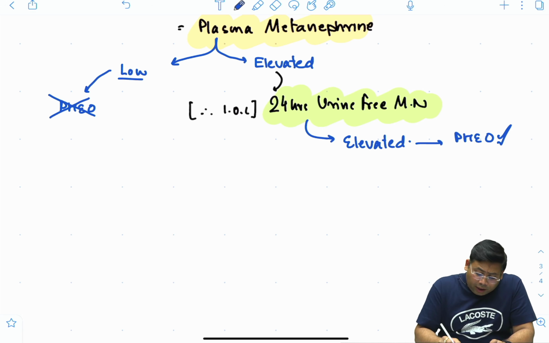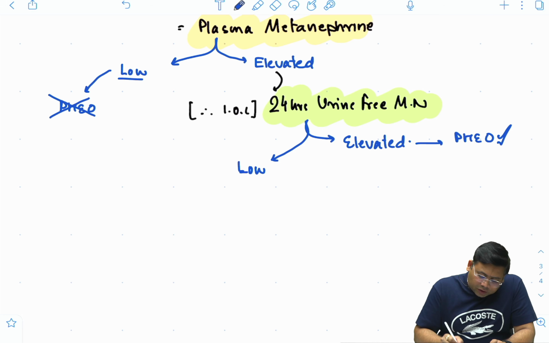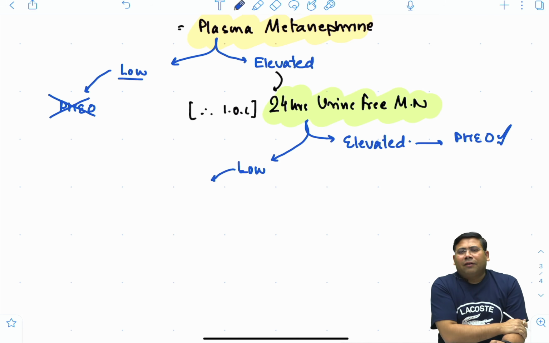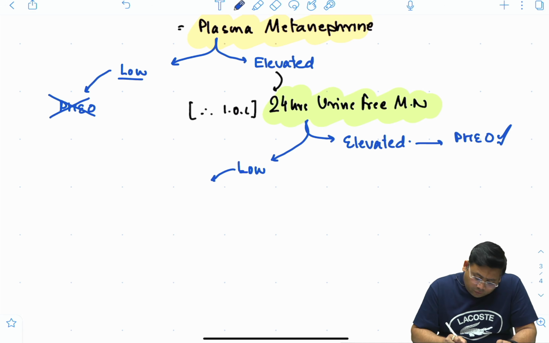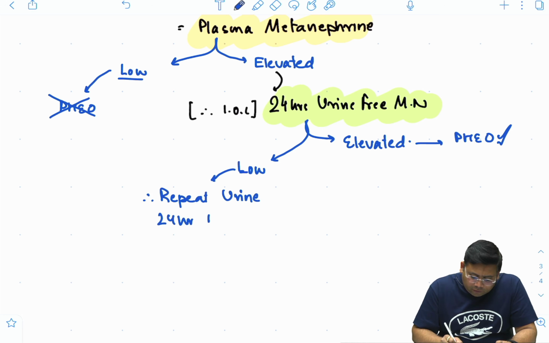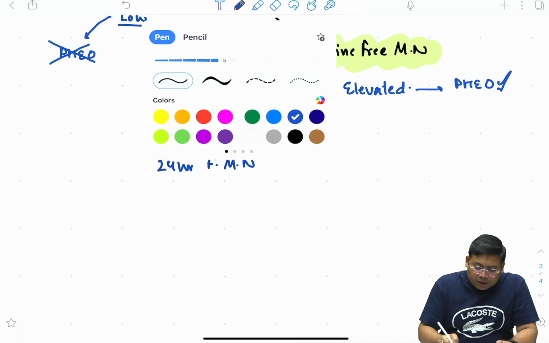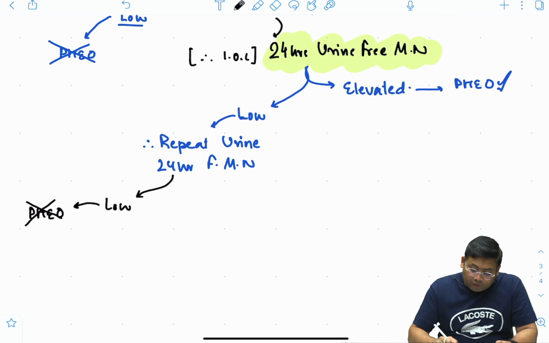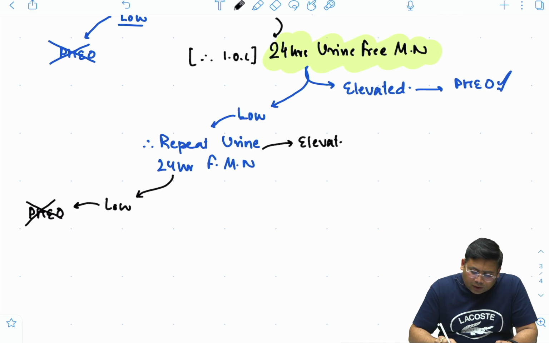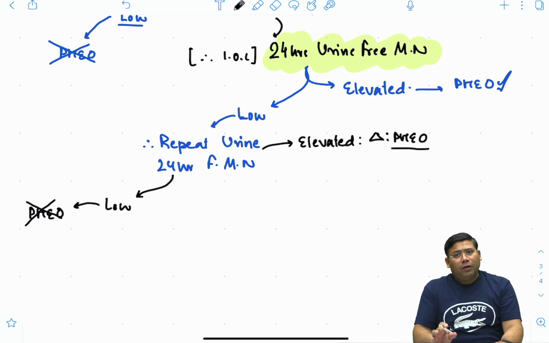Now if the 24-hour urine metanephrine is not elevated, so I would say that it is low. Once the plasma metanephrines are elevated but the urines are not elevated, then you need 2 consecutive specimens to rule it out. So you have to go for a repeat urine 24-hour free metanephrines. Now if these repeat free metanephrines are found to be low, I hope you understand that now the pheo has been what, students? Ruled out. If the repeat metanephrine is found to be elevated, students, the diagnosis of pheo is what, students? Confirmed, and this is very important.